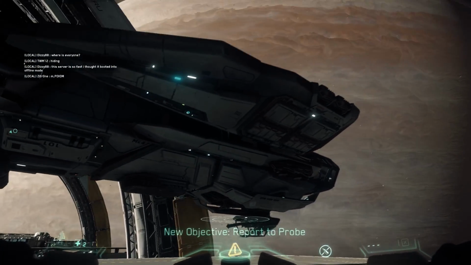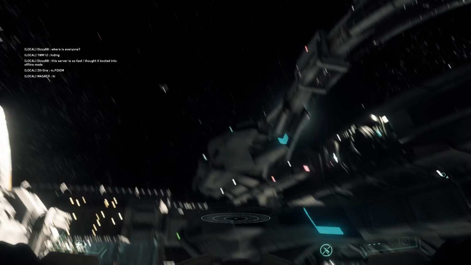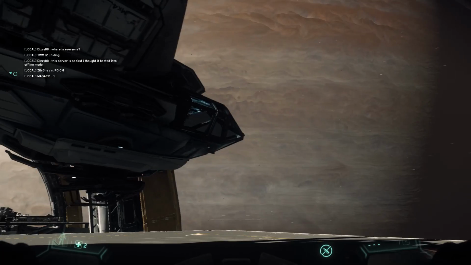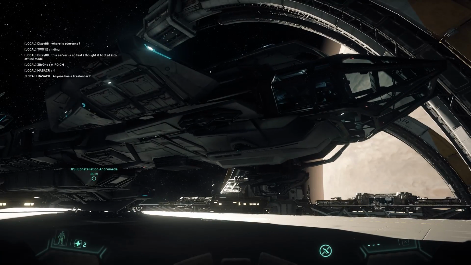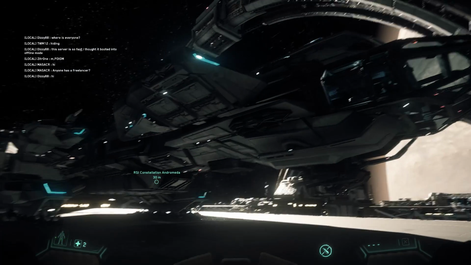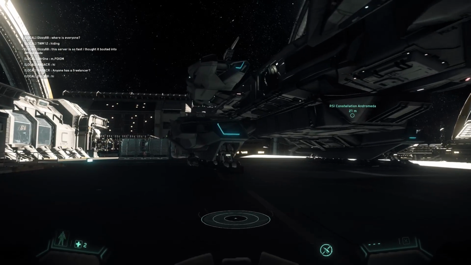As you can see, it actually reminds me of the human ship from Starship Troopers, surprisingly. Personally, it reminds me of the human fleet carriers on Starship Troopers, just the way the four engines are, the bridge at the front. It's quite nice though. I really do like the detail in the design.